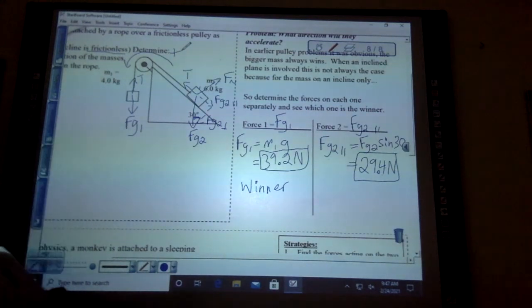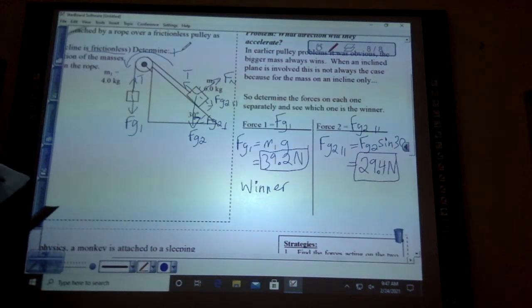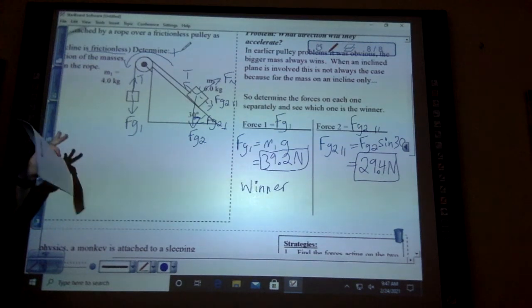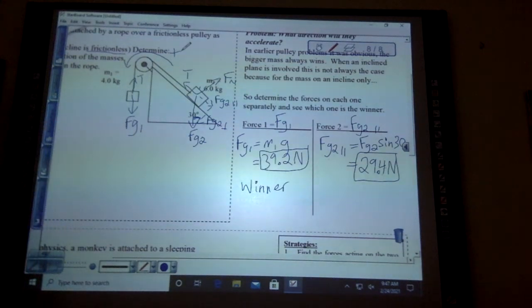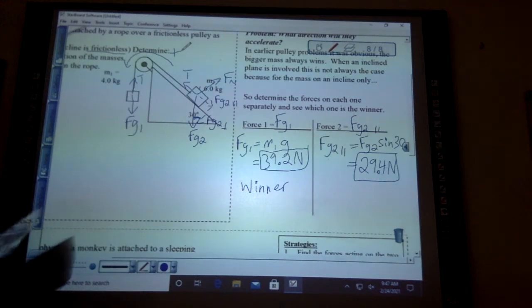Now I'm going to solve this exactly like you solved tension questions last year. This is why I'm not pushing back the dates even though I forgot to post the video yesterday, because I'm essentially doing the exact same thing as yesterday again. So you get to see it anyways.